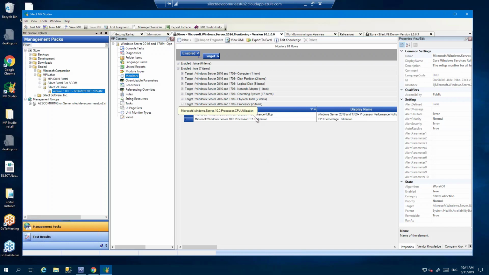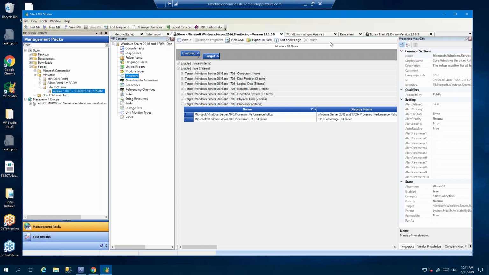This capability allows you to, again, get a better understanding and appreciation of what the management pack is going to do. If you need to share this with others within your organization, we have this export capability, so I can create an Excel workbook and send that around. And I'll be showing you in a couple of minutes how I can also surface that information up through an HTML reporting portal.